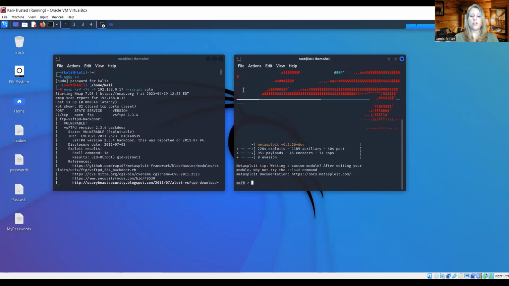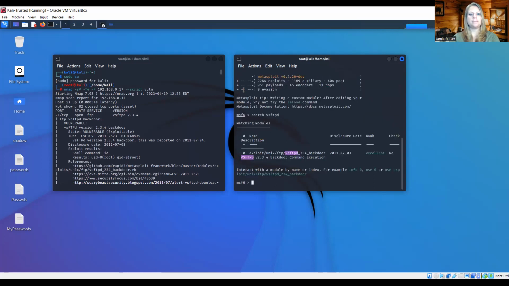Okay, so Metasploit has started. And we are going to search for the VSFTPD backdoor. It found one. So we are going to use this one that it found.